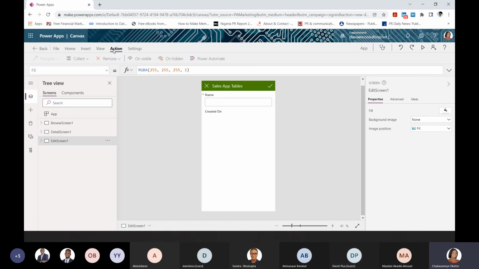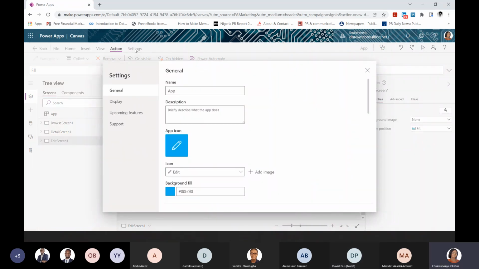You have action. So for your action, this is where you now use some of this. It helps you with some of the formulas. So you have a word like navigate. Navigate is trying to tell you, from our normal English, you're trying to move. You're trying to go somewhere, you're trying to navigate or move around. So navigate is a function that will help you move around your app. I want to move to the next screen, I can just put navigate to browse screen on top, maybe that particular button I'm using. When I get inside, I want you to take me to the next screen.